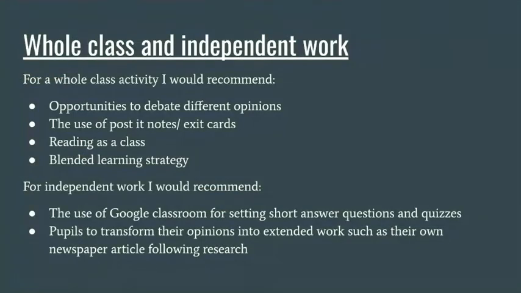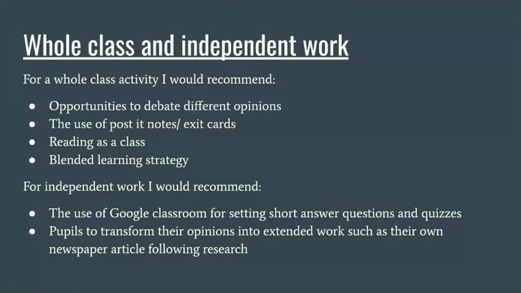So, whole class and independent work. For a whole class activity, I'd recommend giving opportunity to debate for different opinions. So do this as a whole class and together, split the class into 2 and give pupils the opportunity to debate between one another. The use of post-it notes and exit cards, reading as a class, blended learning strategy. Now, one thing that I really enjoy doing when you use things like this is that you can actually set pupils some work on Google Classroom, but then you can ask them to come back together as a class, so you're using a blended learning strategy within your classroom.